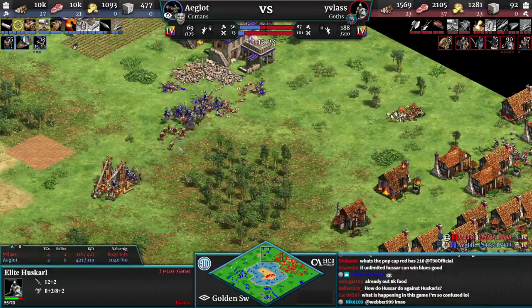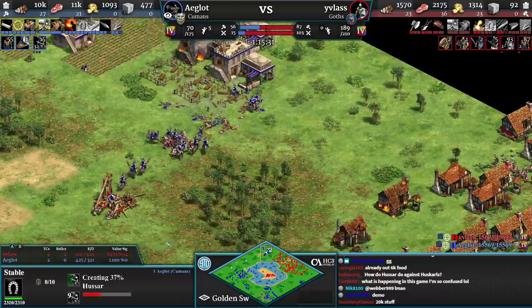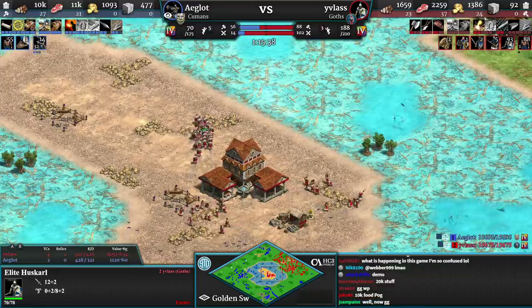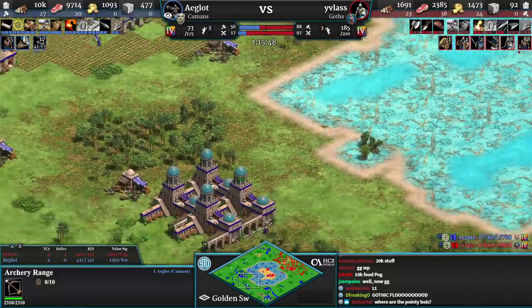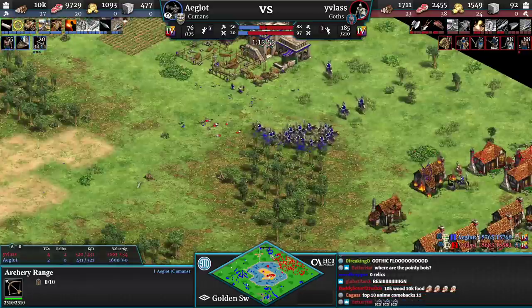Remember, Goths get 10 more population space in the Imperial Age, so 210 is their max. And here come these Huskarls from Red. But you see what I mean? If Blue were to attack there and then have like champion hand cannon, he doesn't get hand cannons, I guess. So just champions to push the middle and then drop a castle, he could take the middle back.